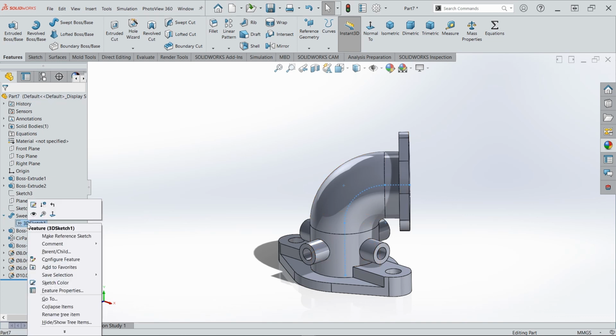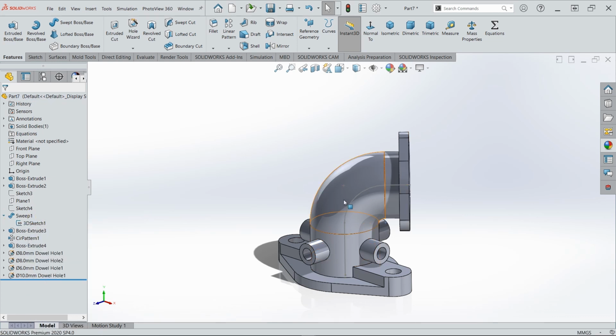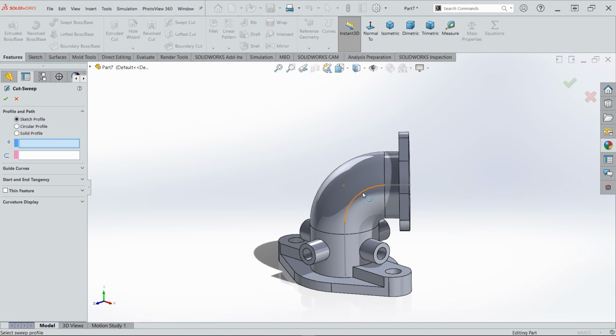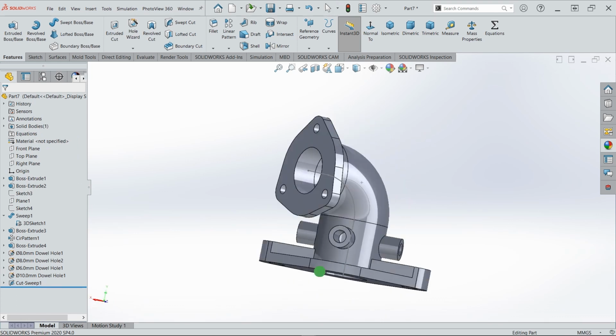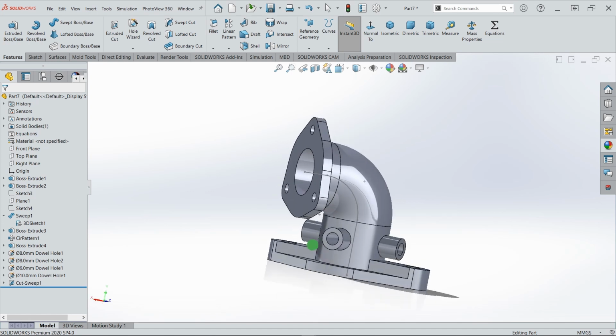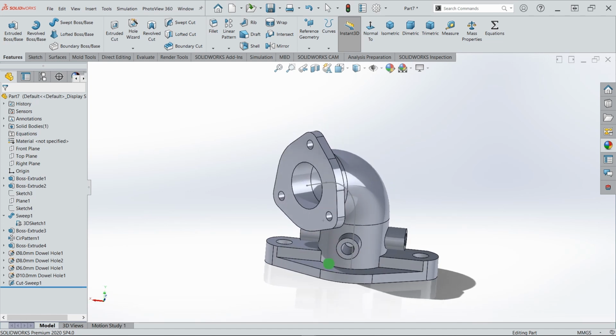We're going to right click, turn on our 3D sketch, and then we're going to go to sweep cut, and we're going to select, firstly let's change this to circular profile, select our 3D sketch as our path and change it to 30 millimeters in diameter. Okay, and if we rotate it, you can see that the hole goes through our part. Let's rotate this nicely to suit ourselves.